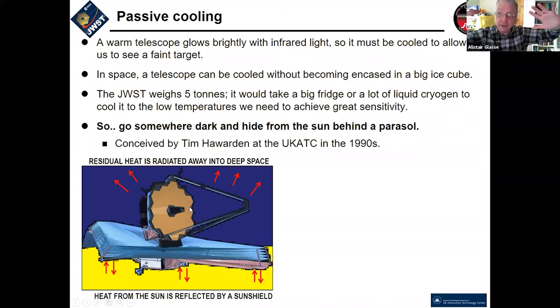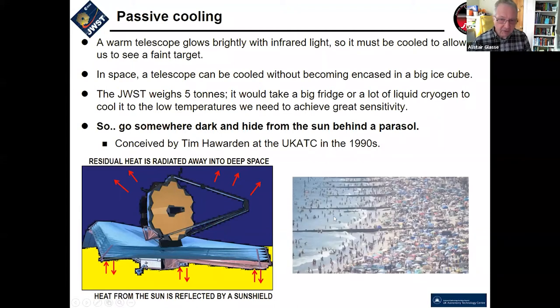Your infrared light background is reduced to nothing. It can't be seen above the quantum noise associated with this kind of observation, and so JWST will be sitting at the darkest place in the inner solar system. It will be 1 million miles away from Earth at the L2 Lagrangian point, which is pretty dark anyway, but it's going to be made super dark because of this sun shield that sits between the spacecraft and the sun.